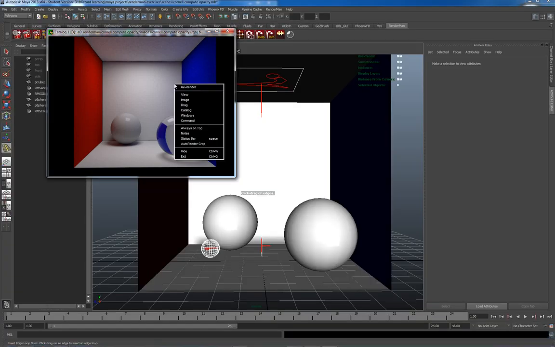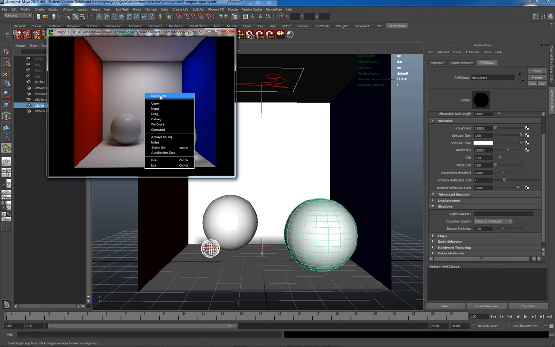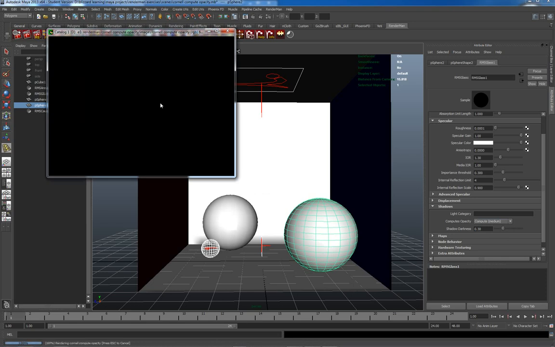Just going to put image tool here, and I'm going to put it always on top so I can actually see it. You can see that around the bottom of the sphere here, we actually have quite a lot of shadowing. Now the reason for that, yes, you would get some light absorption, and that is controllable in Renderman for Maya. But the reason we have so much is, in actual fact, I'd left the shadows to opaque. So I'm just going to show you how to fix that now. It's opaque at the moment. I'll just set it to compute, and I'll right-click and re-render to fix things for you.